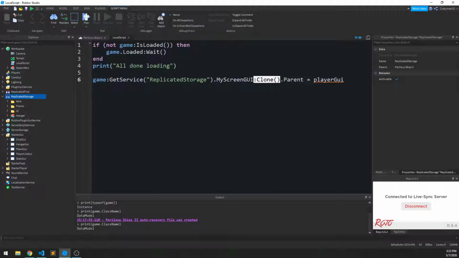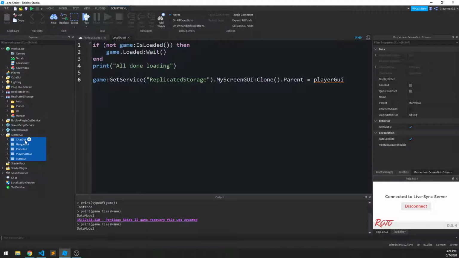And with clone, because we're copying an object locally and it's remaining locally, we're not replicating this at all. As soon as we clone it and that clone function is done, all the objects are available. We don't have to wait for those objects after it's cloned. So this would be a safe way to do this. So all that being said, all I want to do is move these items over to replicated storage and create another script that will clone them in at the beginning of the game.